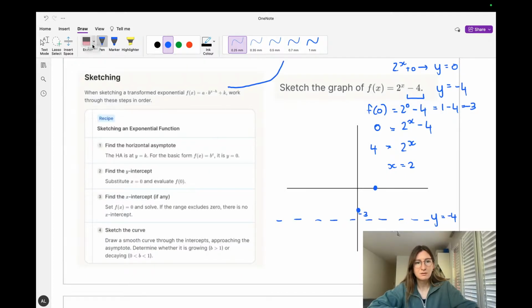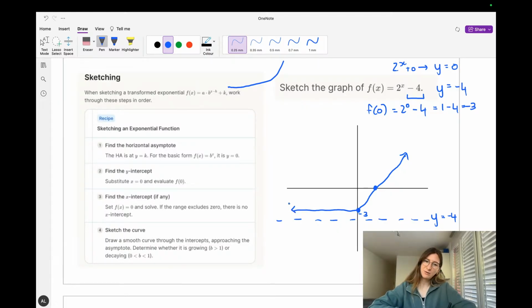Let me take away this for now, and maybe that, I don't want to confuse people who look at the notes later. So, let's see if I can do this nicely. It's going to go through there. And okay, this is a very ugly graph because I'm drawing it on a sketch pad. It would have a smoother shape, but there we go. And it's not exactly accurate because that was 2. But if they say sketch, it's okay to have it quite rough.